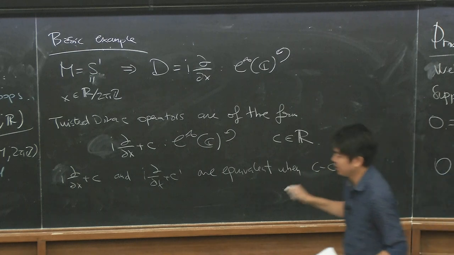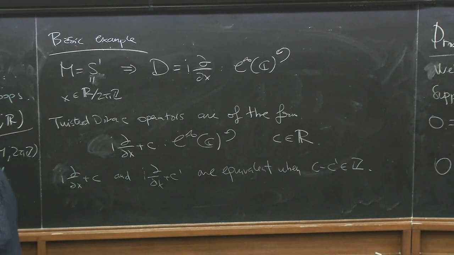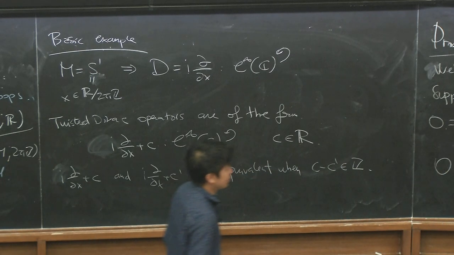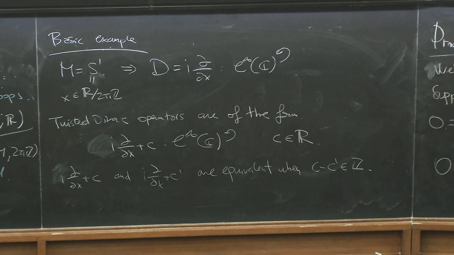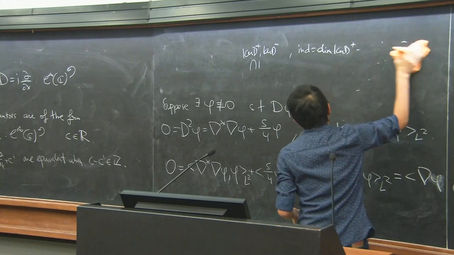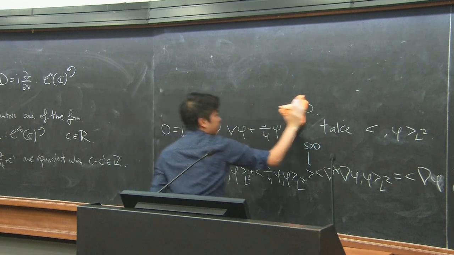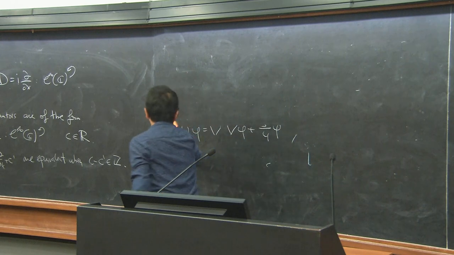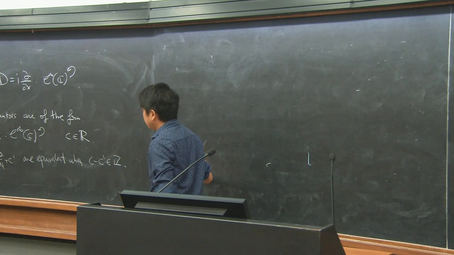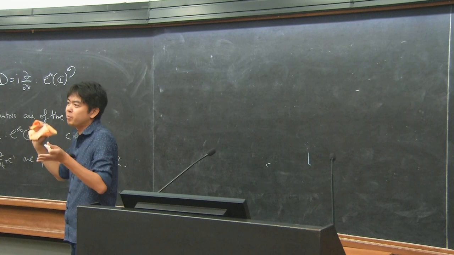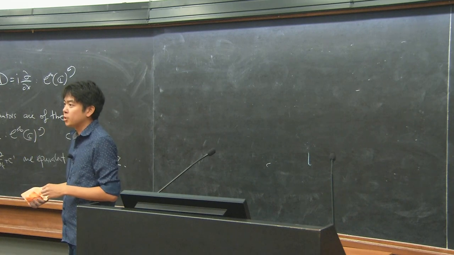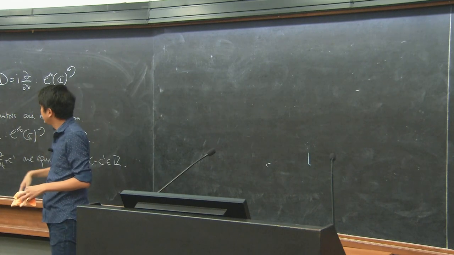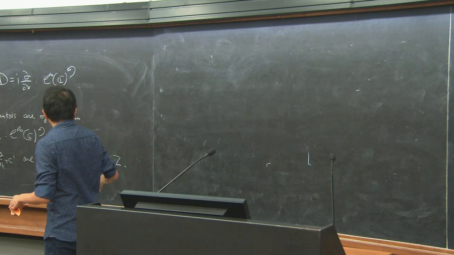I guess I have 2 minutes, so I'll just mention a definition that I forgot to say. I'll say it a lot of times next time, so it's good for me to say it. We look at this Dirac operator, and it has finite dimensional kernel and co-kernel, and those kinds of operators have a name.